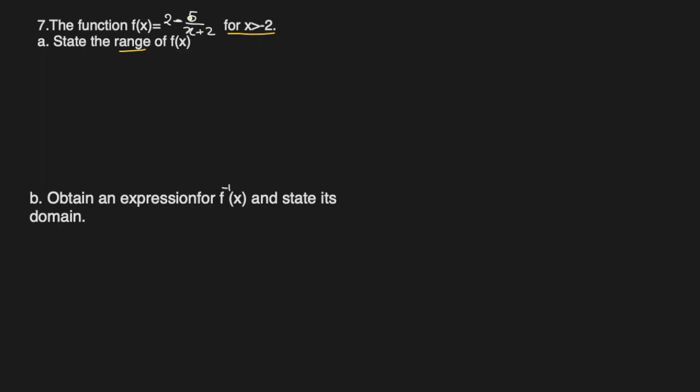What is the parent function? It's a reciprocal function. Parent function is y equal to 1 over x, right? Now we'll see what are the transformations on this. First we'll look at stretch or compression. We can see that it has been multiplied by 5. So it has become 5 over x because of this stretch in vertical direction. So the graph of y equal to 1 over x looks like this.